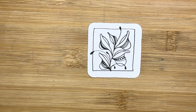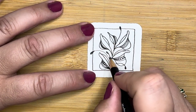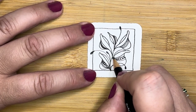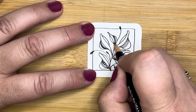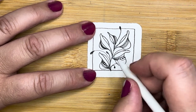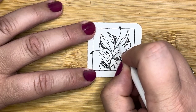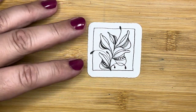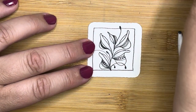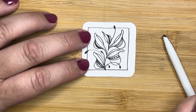Whenever I have a pattern like this that's kind of growing up out of the ground, I like to take the points where each of those leaves or petals are touching that stem, and I just add a little bit of graphite to the bottom of them. And with my blending tool, I push it up just slightly into that pattern. And already that gives it a little bit of depth. Just that tiny bit does so much.